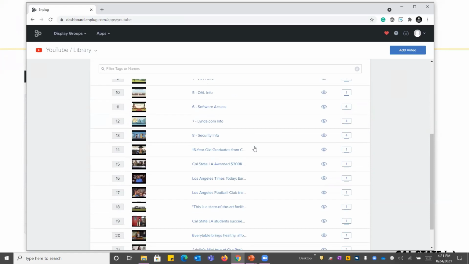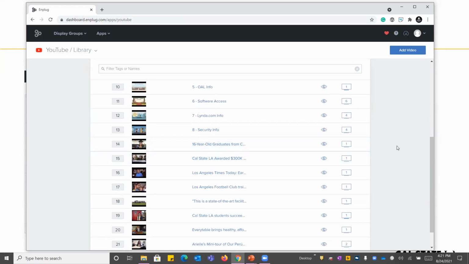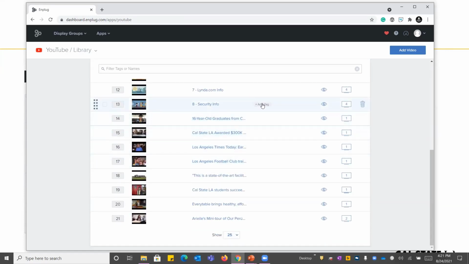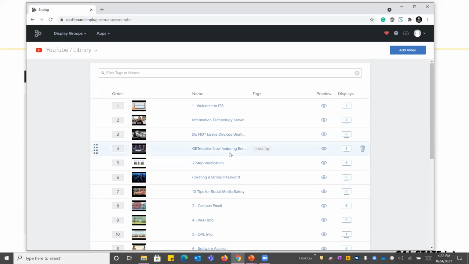So with any new videos that you might have uploaded to your YouTube account, you do have to come in here and link them. It's not going to automatically grab them. Also, if you make any changes, for example, if you delete a video from YouTube, come back here and delete it from this list as well. Or if you happen to make it private, if it's no longer valid information, don't forget to come in here and update it as well, because that part wouldn't be automatic. You would still have to take care of that.